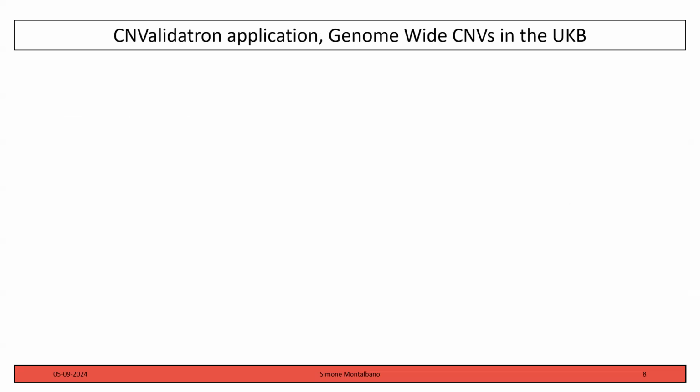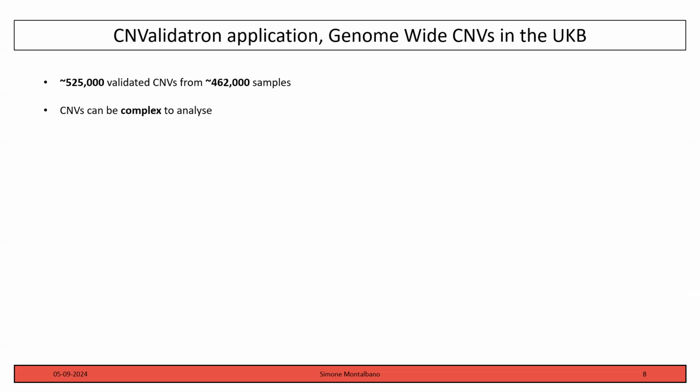So that's cool and all. We train the computer to do a very boring task, and it works very well, but what can we actually do with it? So we apply the method to the entirety of the UK Biobank. After some filtering, we have just above 500,000 good CMVs from 462,000 samples. In some way, this is the first time this kind of variation has been characterized on such a large genome-wide and large human collection scale.